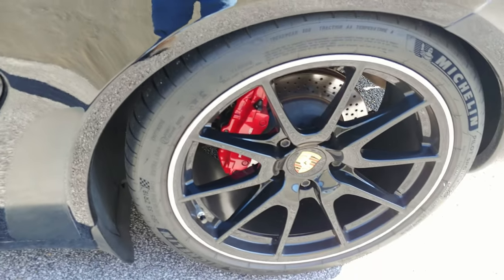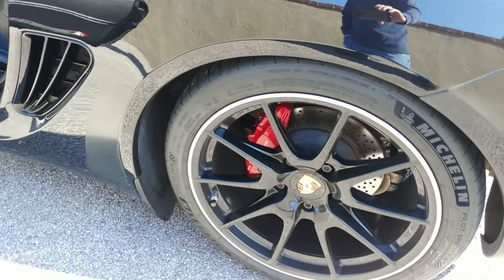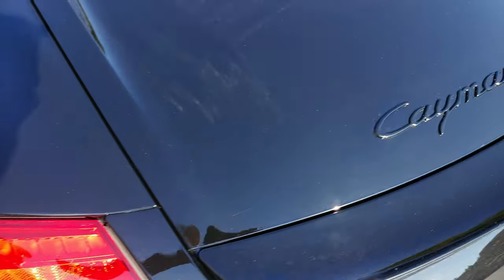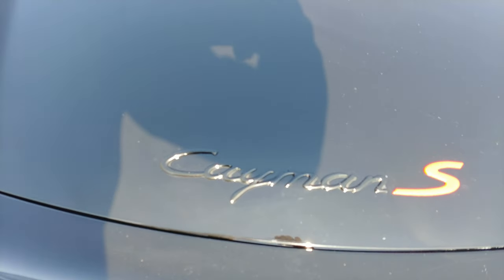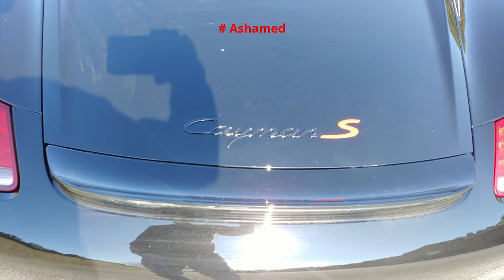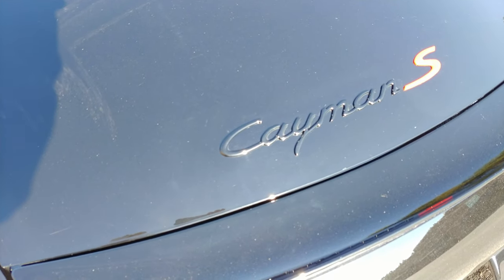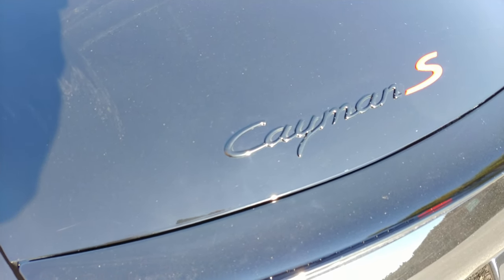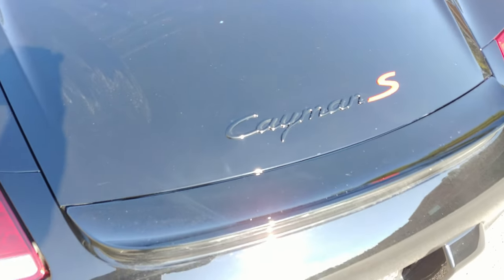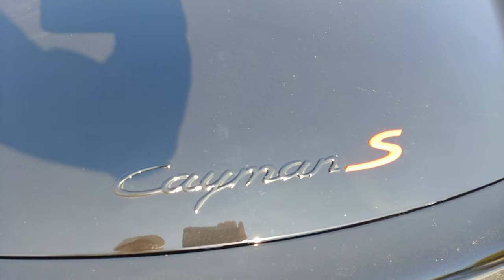On the outside, I still have the red calipers — so I've got red calipers all the way around, which is cool to have a little red on both the inside and outside. I also added a red S badge on the rear. I apologize for the dirt on the car — I didn't have time to wash it beforehand. I saw a red S badge on another Cayman and thought it was really cool to have the S a different color than the rest of the badging. That really completes the whole look of adding tiny red accents throughout a Black Edition car.